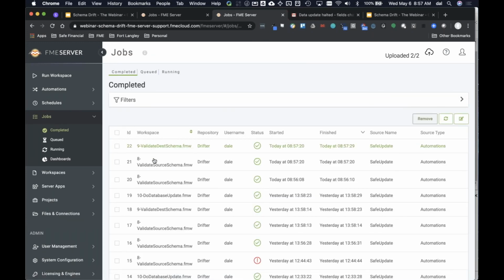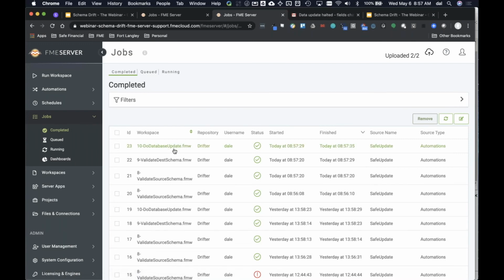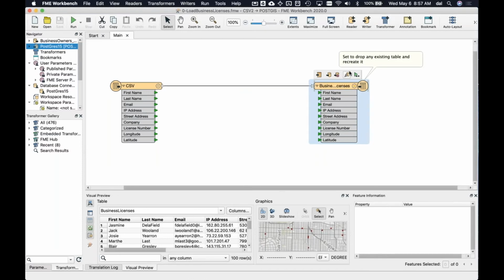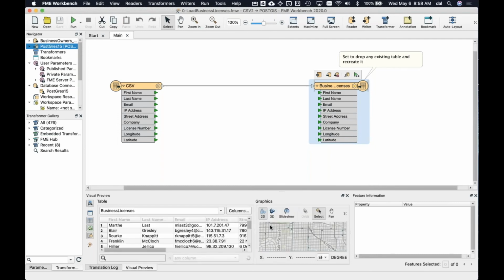The validate destination just happened, and the source. Let's see if I go again here. And the database update seems to have happened at 8:57, which means it's almost closing time. So if I go back here and I reload, with any luck at all, we should see my cousin's kids, Zach and Zoe. That really are my cousin's kids' names. Okay, Zach and Zoe, let's see.